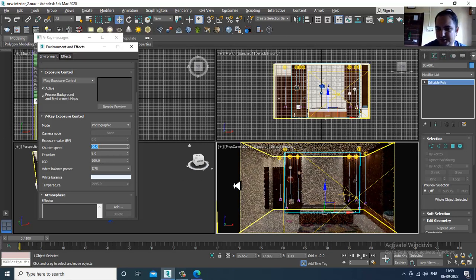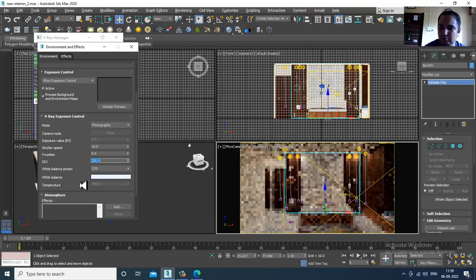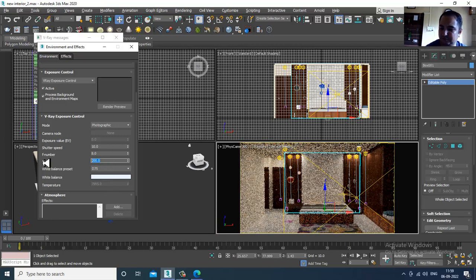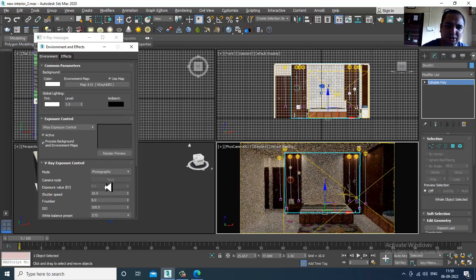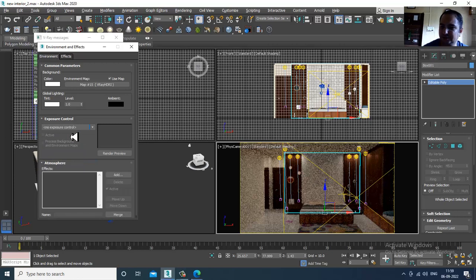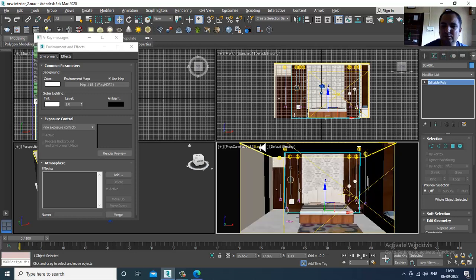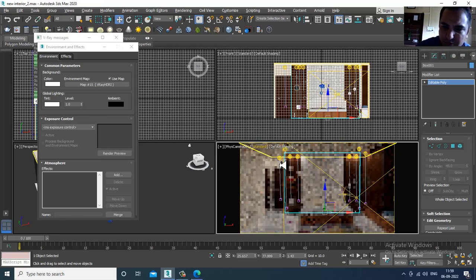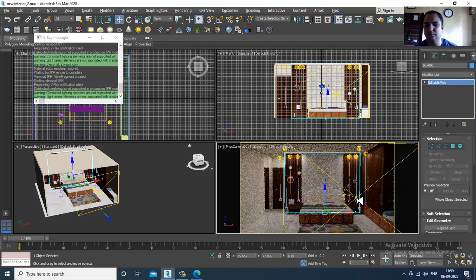Make it 10 over here, and if I keep the ISO as 25, keep it as 100. So whatever is required, you can go with the exposure controls if needed, or I can just switch back to my original. That's your no exposure control. We'll keep it as it is over here for now.